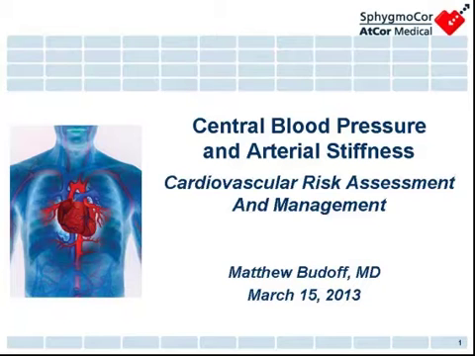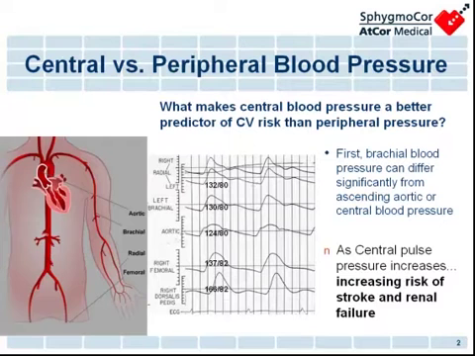So as we already heard, brachial artery blood pressure is not always exactly what's represented in the central pressure, especially if we have stiff arteries. We see a lot of vascular calcification, especially among our dialysis patients, and we sometimes have a misrepresentation. So we know that as central pulse pressure increases, we have an increased risk of stroke, renal failure. We'll talk about LVH and even heart failure as consequences of direct organ damage from this central pressure.